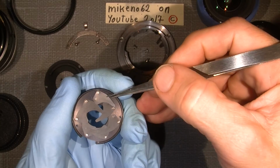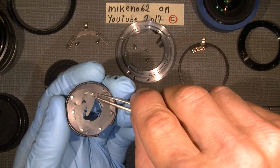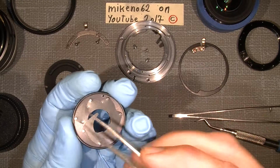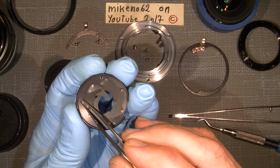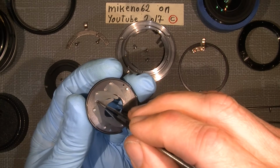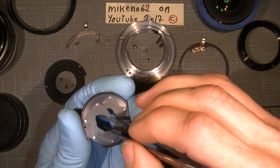Okay, hey, little fellow. Oh gosh. Come on. There. Okay, we're almost there. I guess so. As you can see, it can be a little tricky sometimes, but it's also great fun.